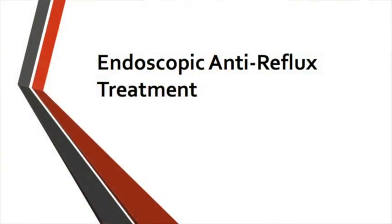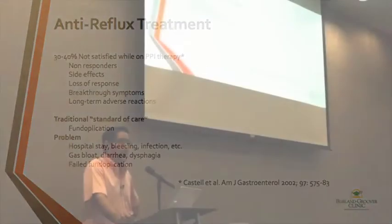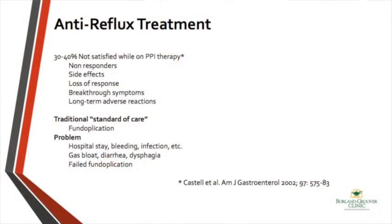The second big subject is the treatment of reflux. Regardless of what you take away from the literature regarding side effects, we know that PPIs are not perfect. 30 to 40% of patients on PPIs are still symptomatic. The symptoms that come from reflux are very telling because reflux is a regurgitation disease — it's not an acid disease. By reducing acid, you are putting a band-aid on the problem, but you're not really tackling the underlying issue.